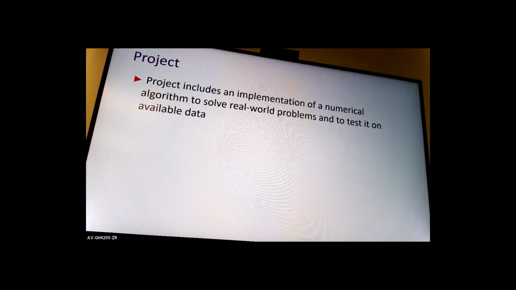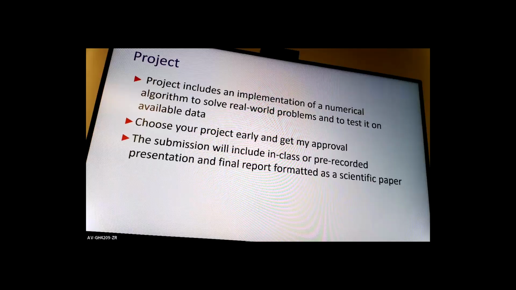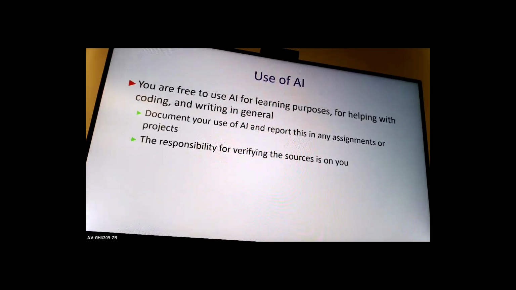The project will include, as I said, some implementation of something, maybe something that you research, or something that we can pick out of different topics that you are interested in, or I'm interested in. We can talk about that. You will get my approval to start the project and work on it through the semester. And then at the end, you will have a presentation on that project. I think the report should look like a short scientific paper, so you will also have some training on writing scientific papers. If you invent something new, you can publish it, which is an additional benefit. But this is how I envision it to run.